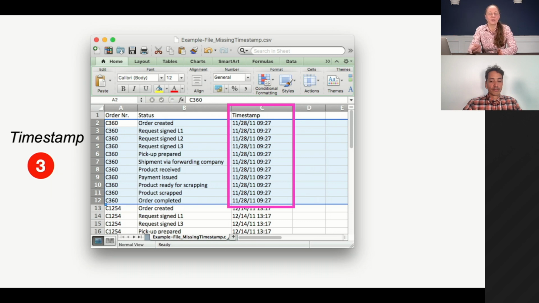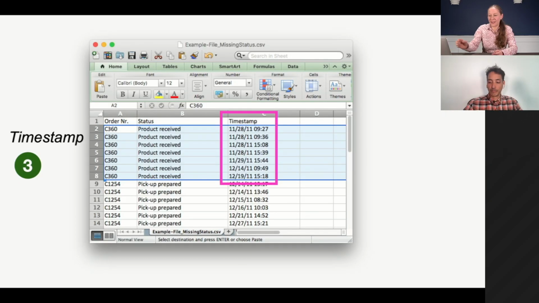So it's not really a timestamp in the process mining sense, where you mark the moment when this particular activity happened. It's more like a data attribute, for example, the time when the case was created or the time a purchase was made. So also for timestamps, you're actually looking for different timestamps for the same case.